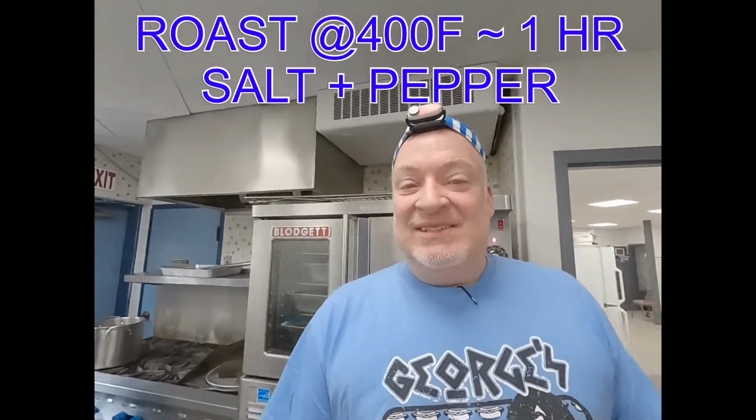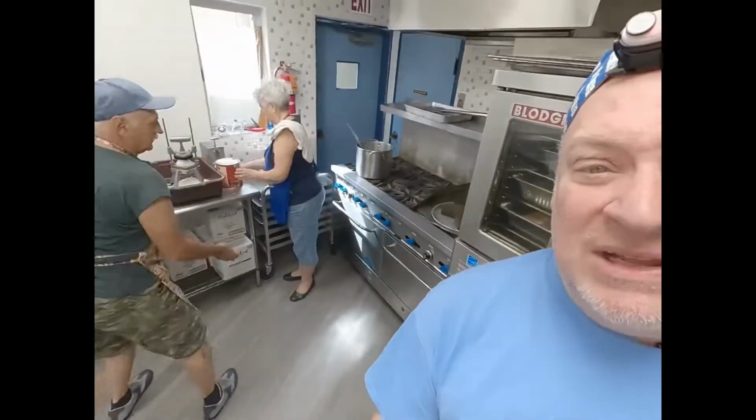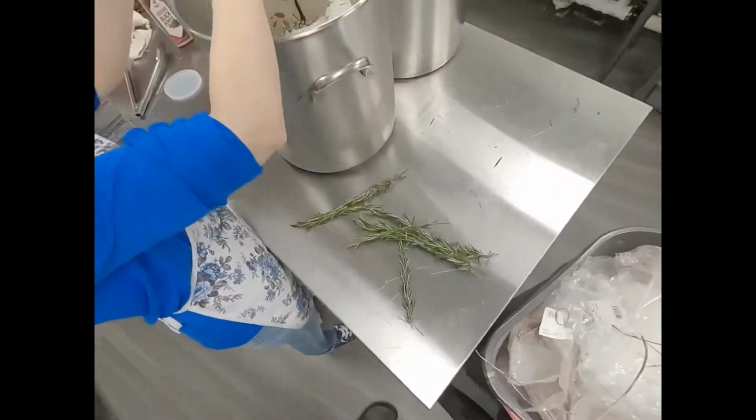Okay, so we have 100 in the oven here. We made an adjustment to our braising liquid. We're using more onions, 1 can of tomato sauce, a great amount of rosemary, 2 beef base, and the usual spices, 2 cups of parsley, 1 cup of basil, 2 cans of chopped garlic. That's about it. I might throw in a little oregano, but we'll see.